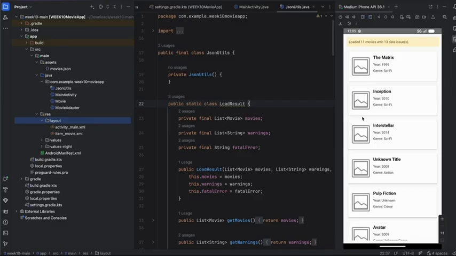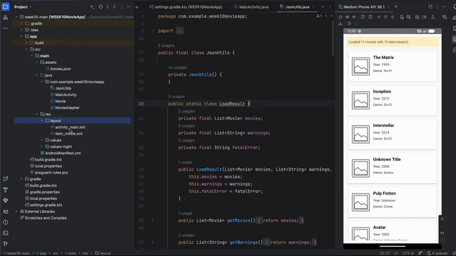In this project, I use 4 Java files: MainActivity, Movie, JsonUtils, and MovieAdapter. I also use XML layout files for the user interface, and the local file has movies inside the assets folder. Now I will explain the project step by step.